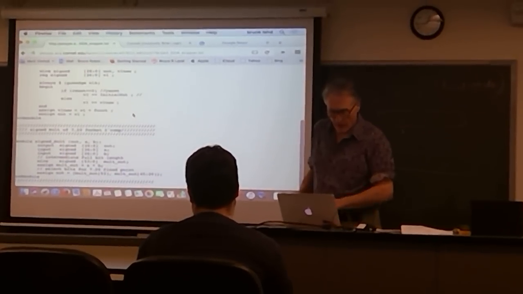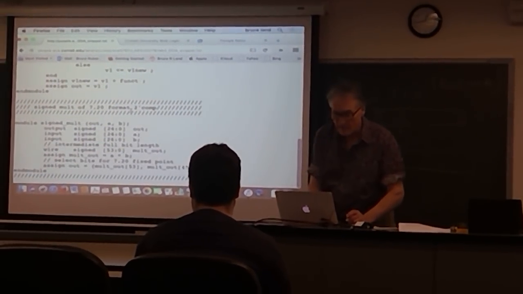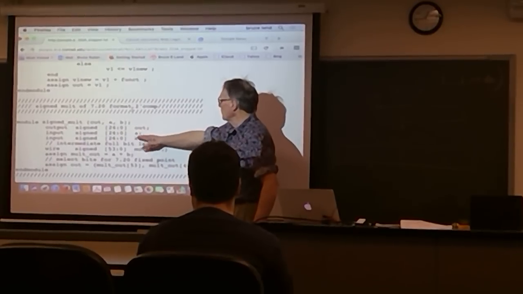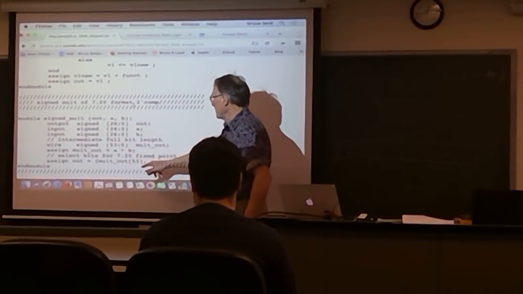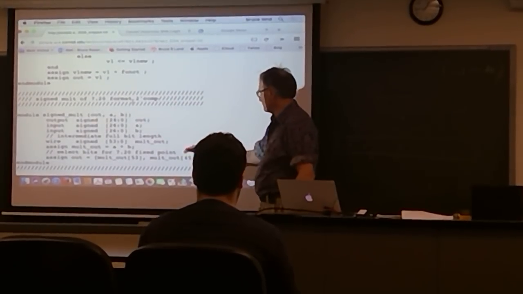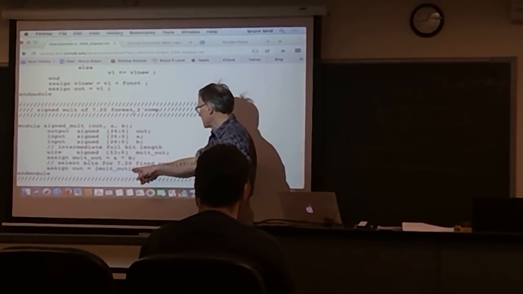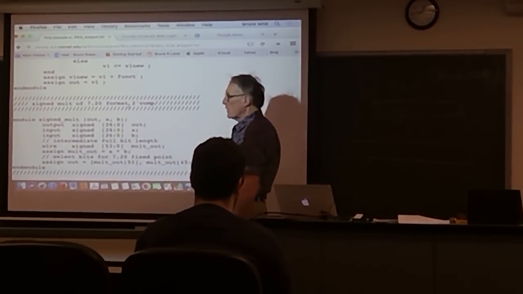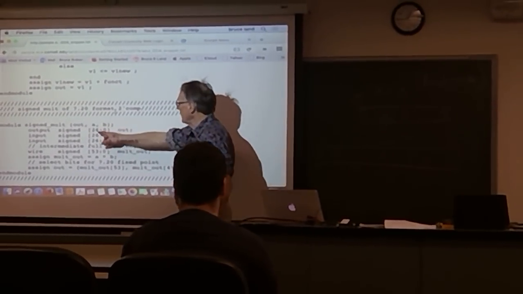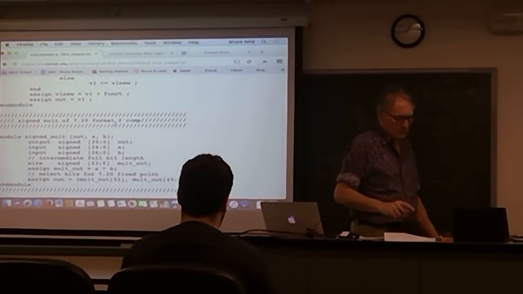And the multiplier, which I believe is correct, is going to be assigned in 7.20 two's complement. We have a 27-bit output, two 27-bit inputs, a 54-bit wire, and this is going to be an unclocked combinatorial multiplier. We're going to choose bit 53, which is the sign bit, and then another 26 bits out of the center, which is going to be bits 45 through 20. You can count them on your fingers like I do. And so the output will be in 7.20 format, just like the two inputs. Any questions?